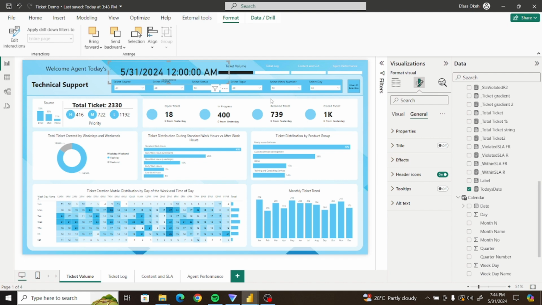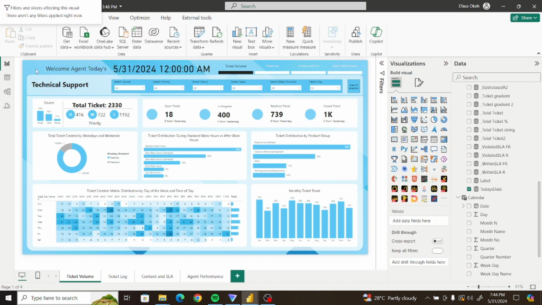And what else do we need to do? We also need to remove the time. Ideally, I just want to show the date. I don't want the time. So what do I need to do? Any ideas from anybody?